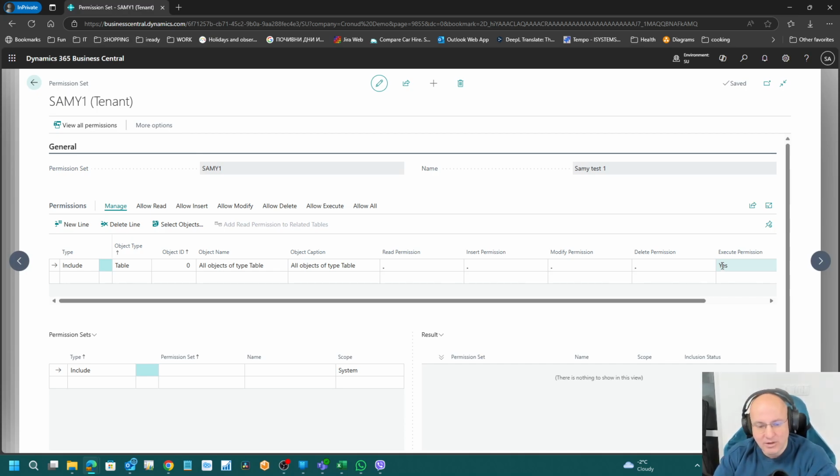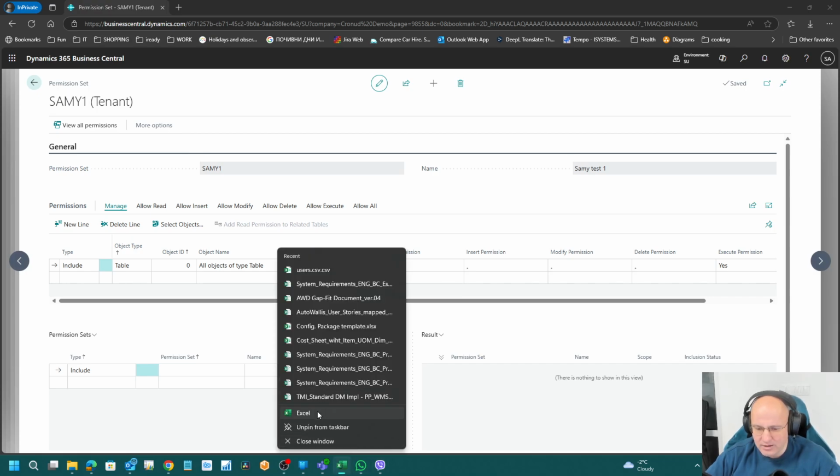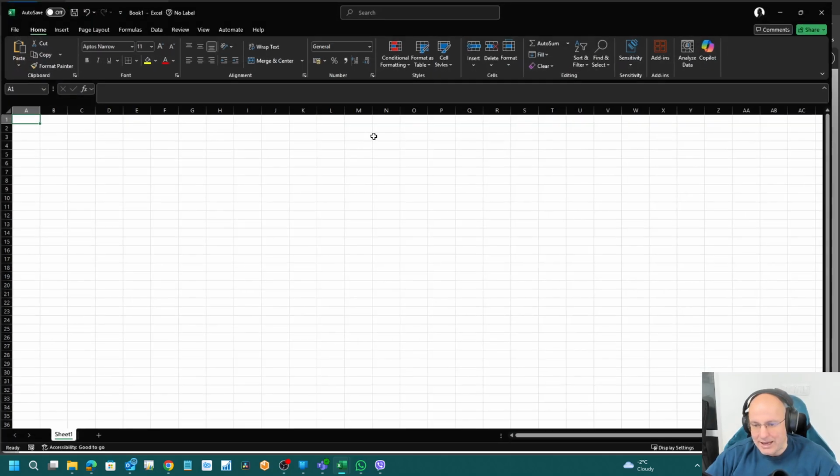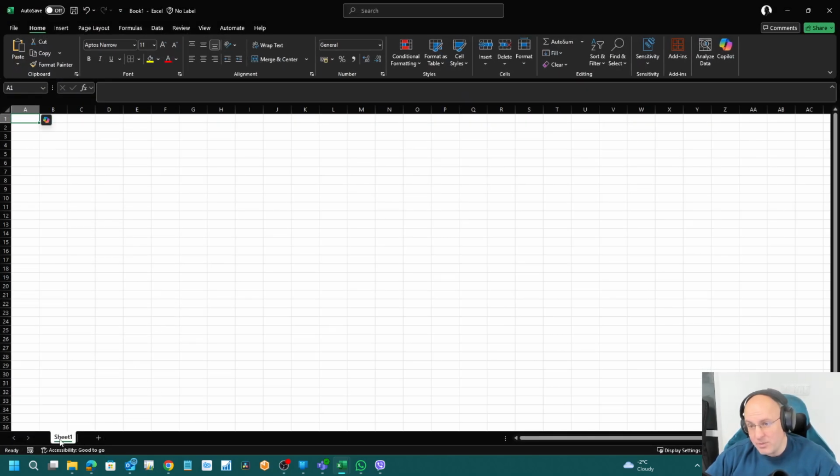So you can think about it like this. If we open a new Excel spreadsheet, the table object would be allowing you to open the worksheet, for example.